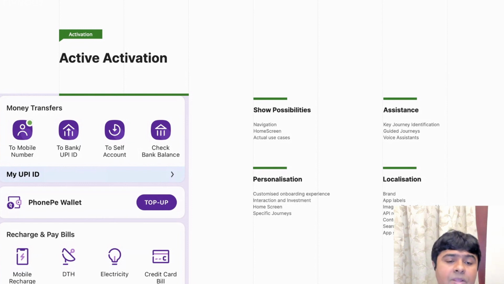That's a common thing. But for me, they've got this section at the bottom where I do a lot of DTH recharges for folks, and I pay my electricity bill, I update my credit card bill. All of those things happen a lot for me, and you can see how my home screen is customized for me. Sometimes this can happen over time. Sometimes it can happen right after onboarding, if you ask the right questions.